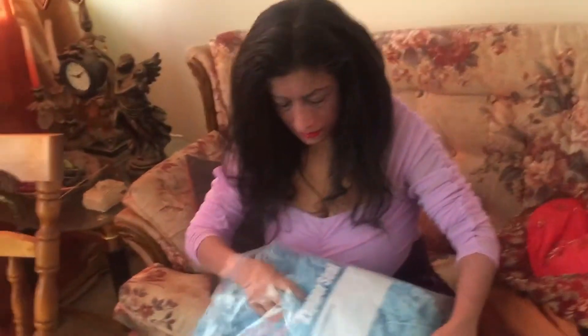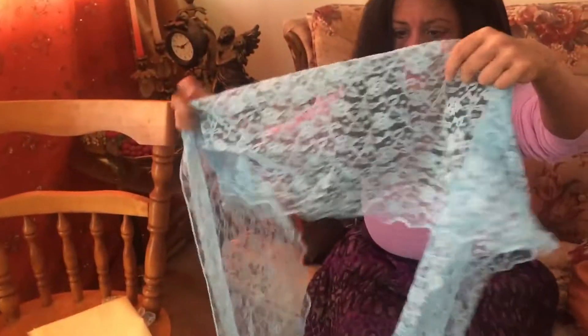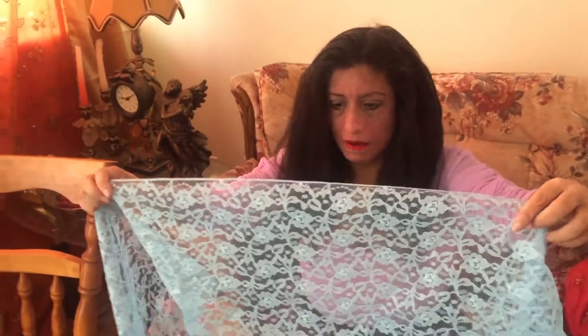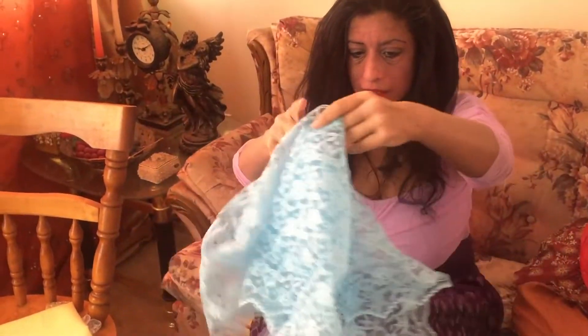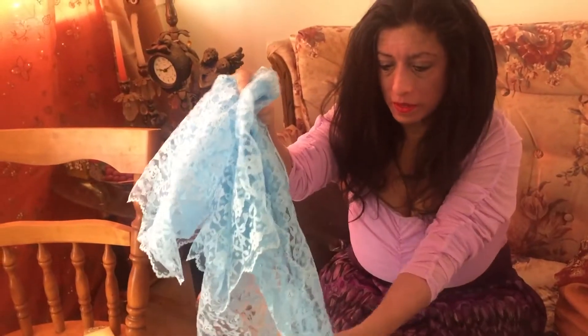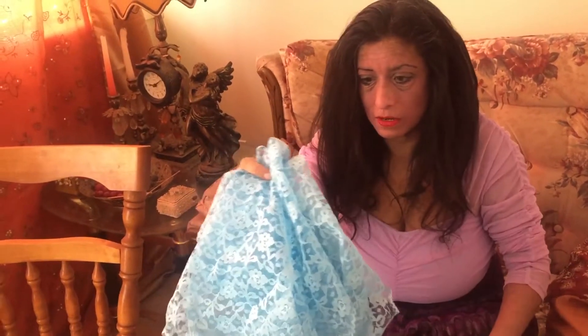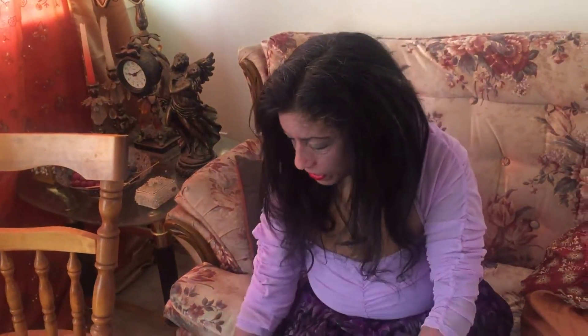This is some blue lace — I'm just going to take it out of the bag so you can see how much it is. Very pretty. I got it on sale a long time ago. I'm going to try to make maybe a ruffle skirt out of it. I just love lace and the color is amazing. I think for spring or summer, especially summer, this will make something very nice.